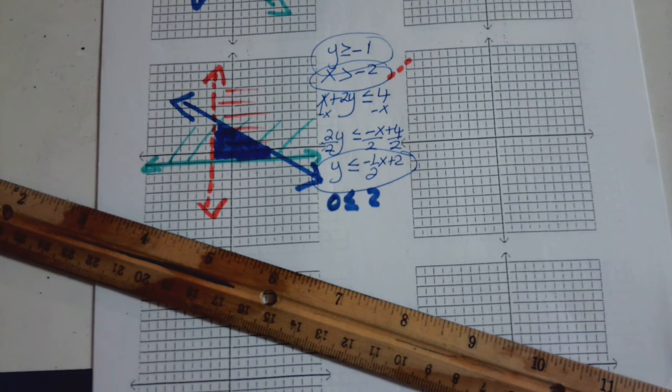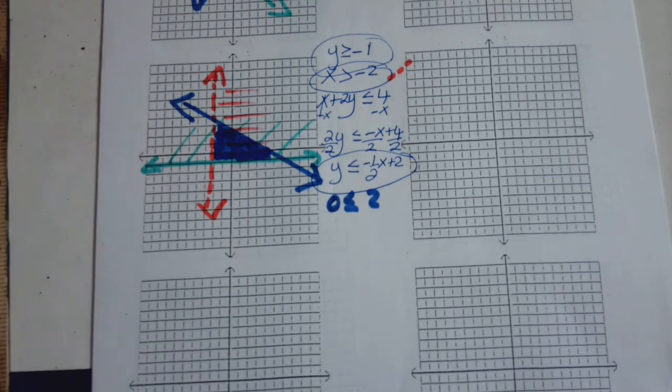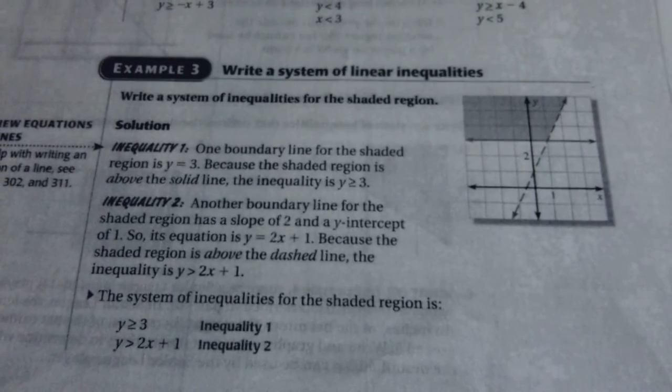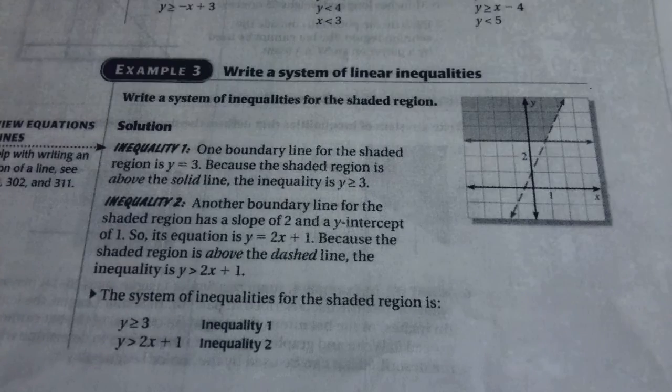Okay? So I'm going to let you read one. So I'm going to use the one because I've got it all nicely. So let's hone in and look at it here if we can see. So let me autofocus this a little bit better. Okay. So we're going to see a system where we have 2 lines and we have to write a system. See, that looks a lot better.